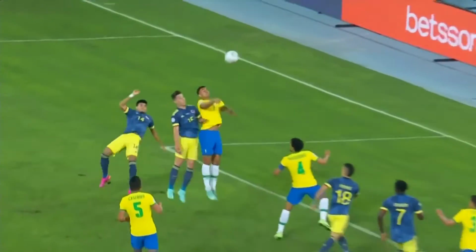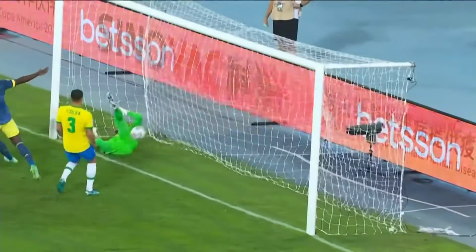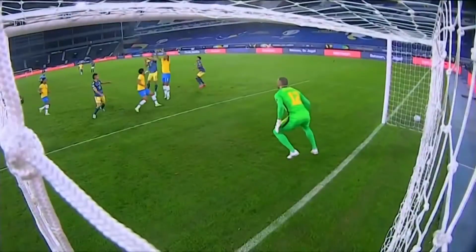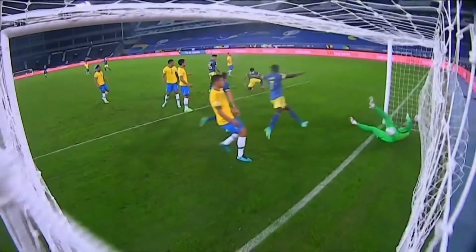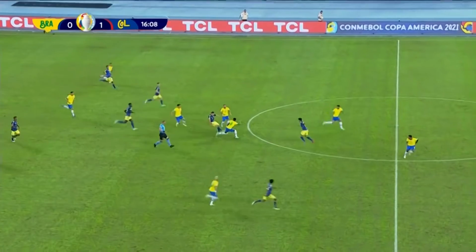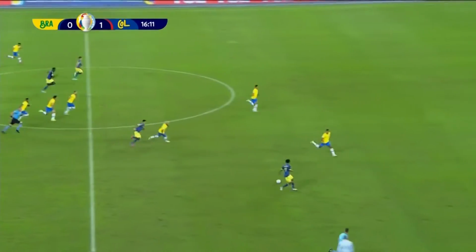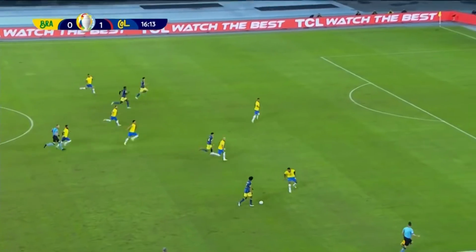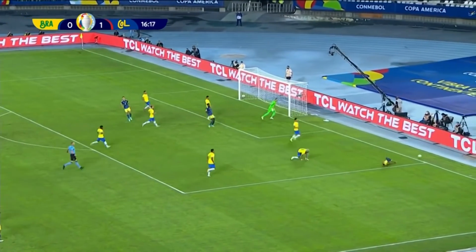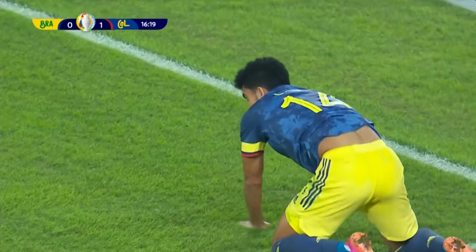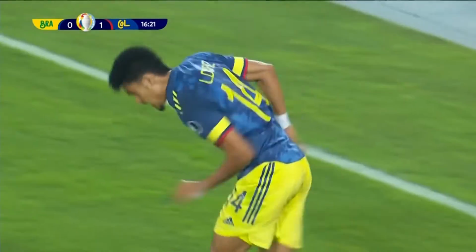Brazil concede for the first time at this year's Copa America, and what a way to go behind. Look at this. Fights with the ball, and could be a counter on here for Colombia. Cuadrado looks to slip in Luis Diaz, who's in behind Neymar, and unfortunately for Luis Diaz, the ball just bobbles away from him.